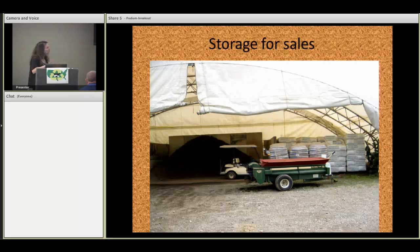Another reason that we want to have some storage is for if we decide to make compost products out of this, to store that compost product, not when we're making it, but when it's finished. Because when we're making it, it's active and it's blowing off steam. When it is finished, it's a sponge and it's sucking up moisture. And it's really hard to have a good product that is saturated. Nobody wants it because it's really hard to spread and it's really hard to use.